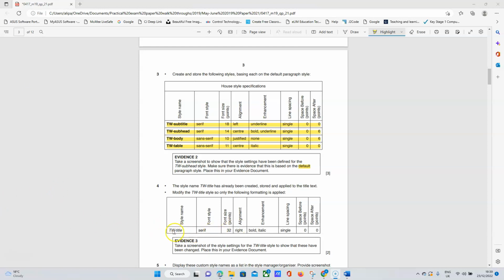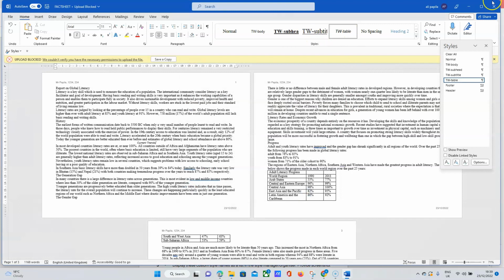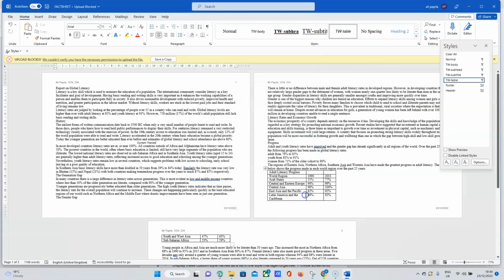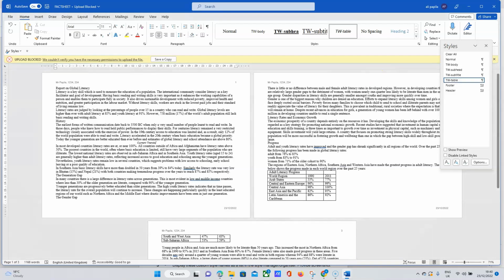Normally you would go here, I'm just going to press cancel for that, find the title, go to modify, and from here change the things that need changing. But because I deleted it from the start, I'm going to create it from scratch. I'll get back as soon as I create that file.